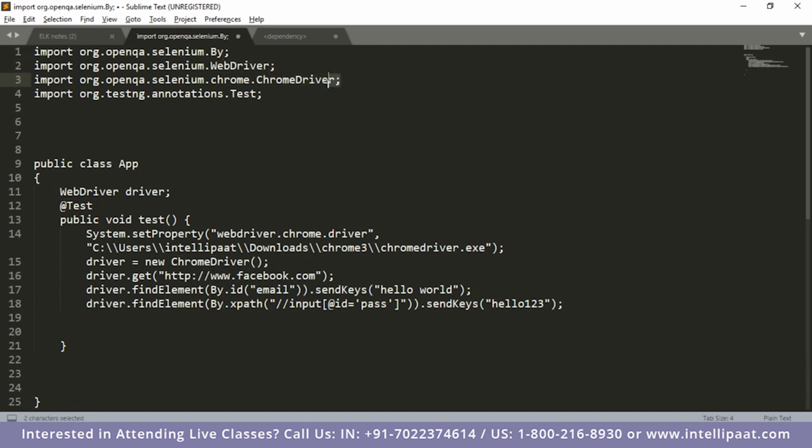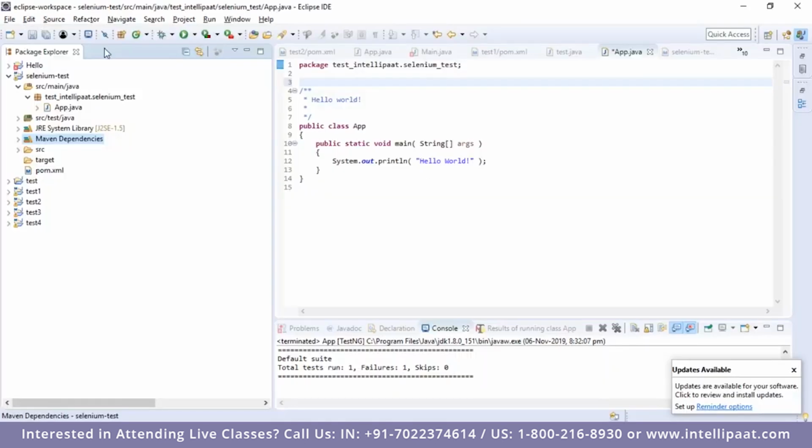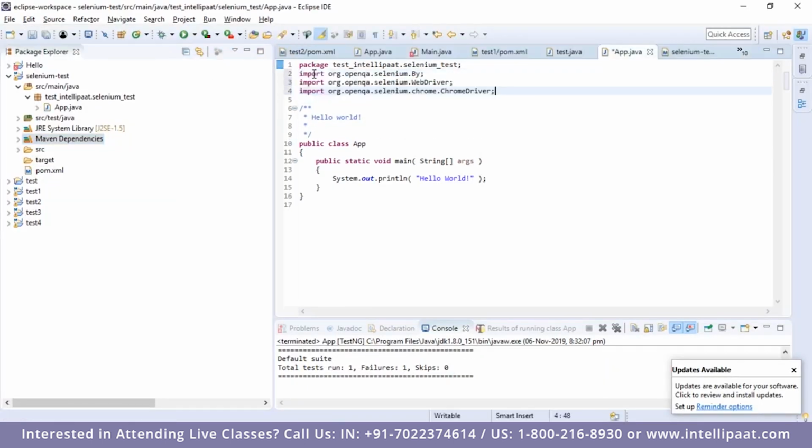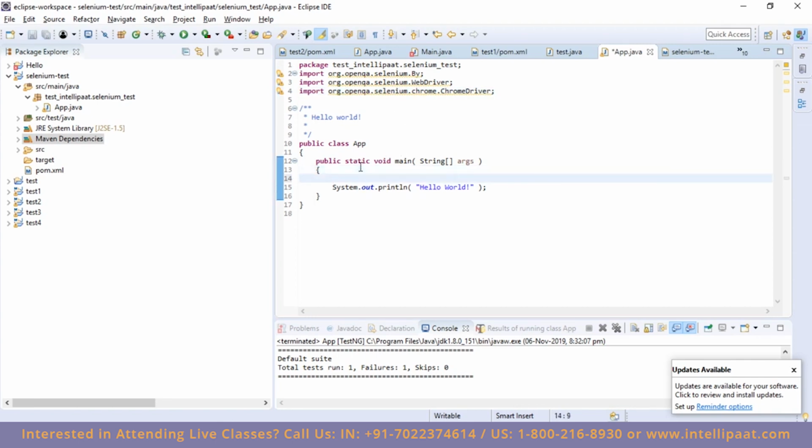So all these you will have to import. So let's specify that, right? Let's paste it here, click on save, and then it gives you a warning, and this warning is basically because you're not using whatever you imported as of now, right? Which is actually okay, because now we're going to start off with our test, right?